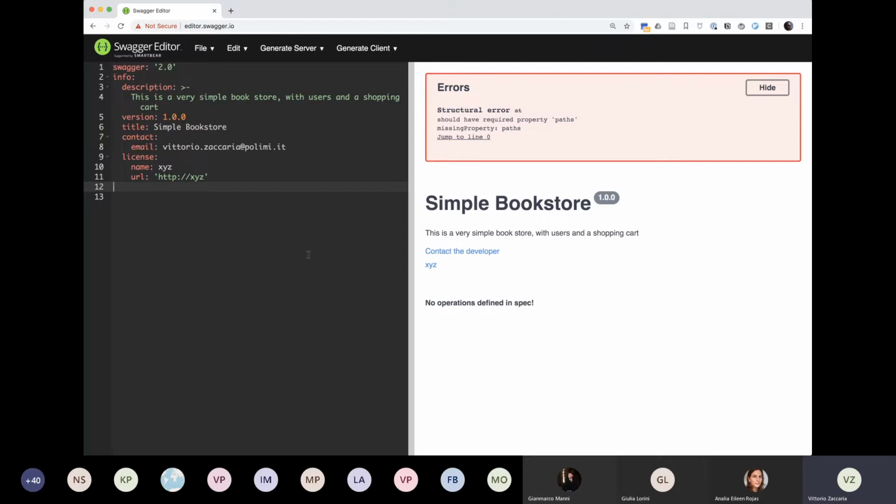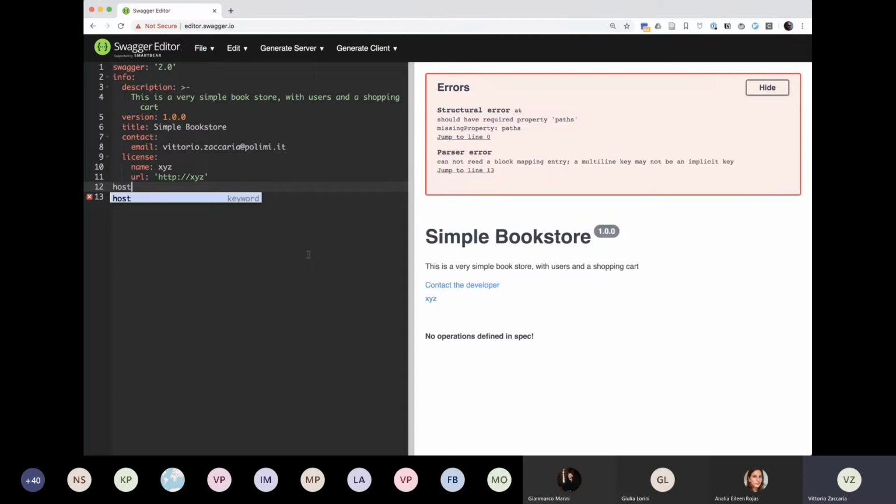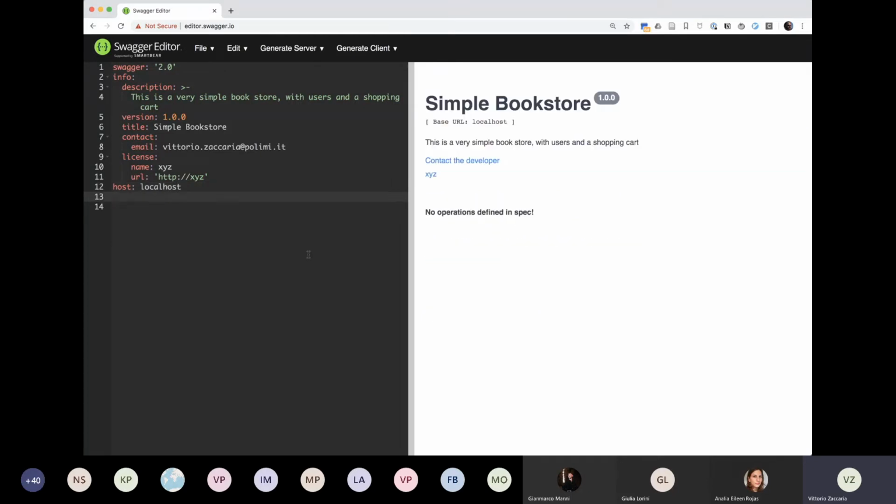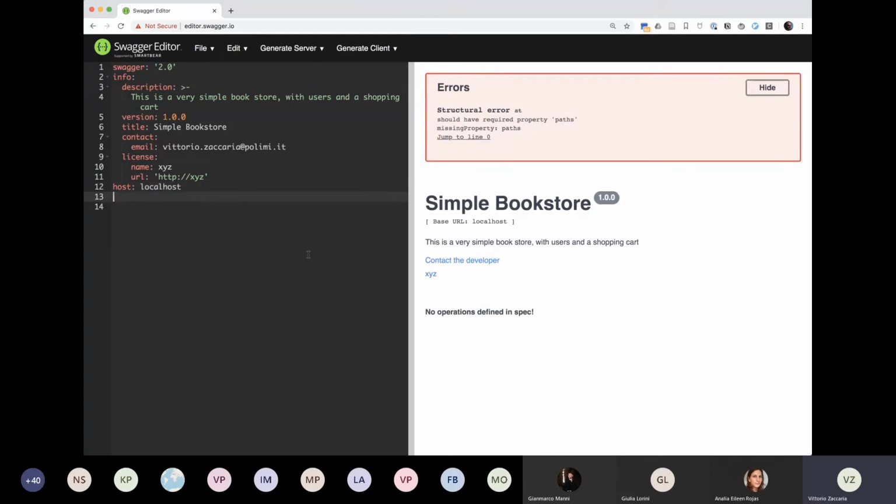Just before describing this paths component, we're going to fill up the remaining metadata, which is the address of our server, which for the moment is something we don't know actually; we can even say that it is localhost. For the moment, we don't have a running server yet.